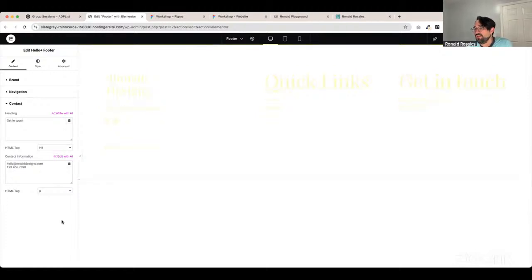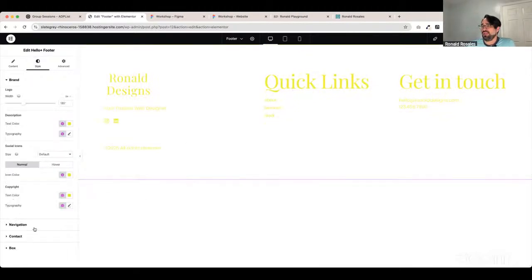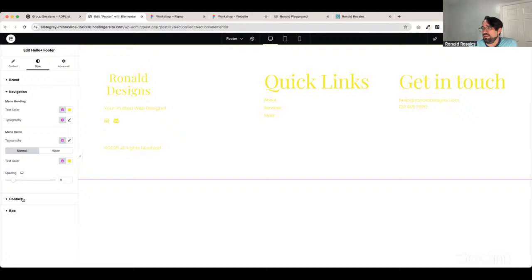Perfect. All right. How about these font sizes and all that? I want to change them. So we have the logo, description, copyright, navigation, contact. This is for that.